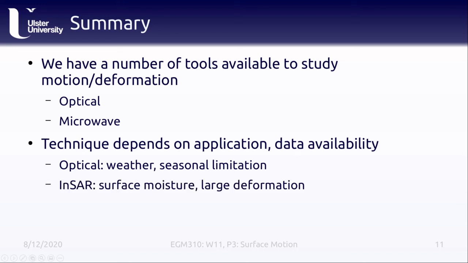InSAR is a powerful tool that can measure very small differences in elevation or very small motion, but it can also be heavily affected by changes in surface moisture or composition, and we can't use it to study larger deformation. Speckle tracking is great for larger deformation, but it too is very sensitive to the surface moisture and composition.